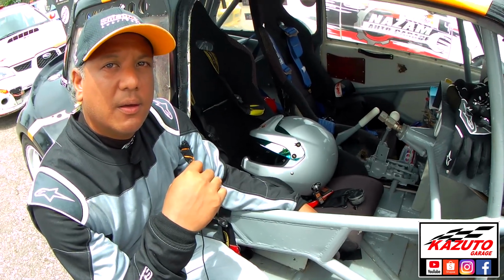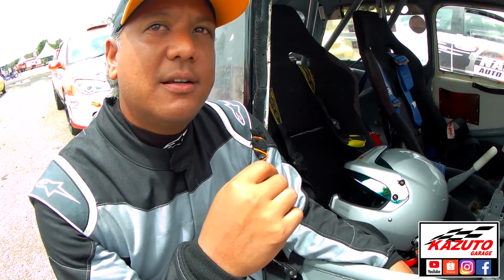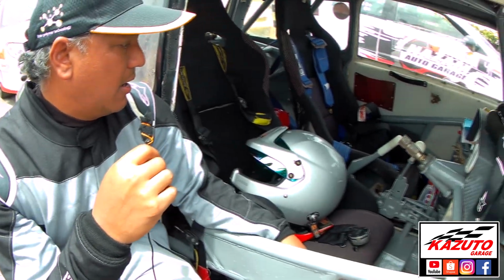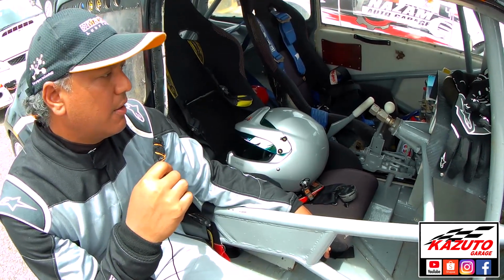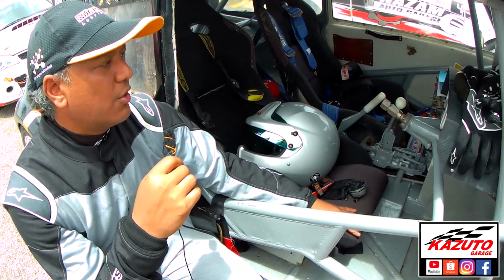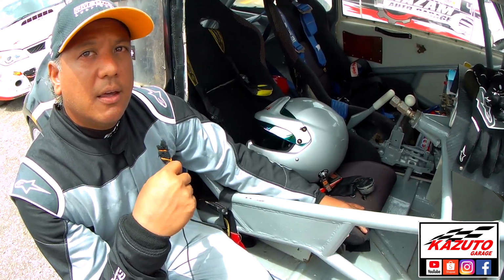Can you estimate the weight of this car? We would estimate the car at about 800 to 1,000. Alright. So has this car really joined any proper competition? I mean, a big competition before in Malaysia or elsewhere? It has done some rallies. Not full rallies, but some local rallies. Okay. So do the regulations allow it?